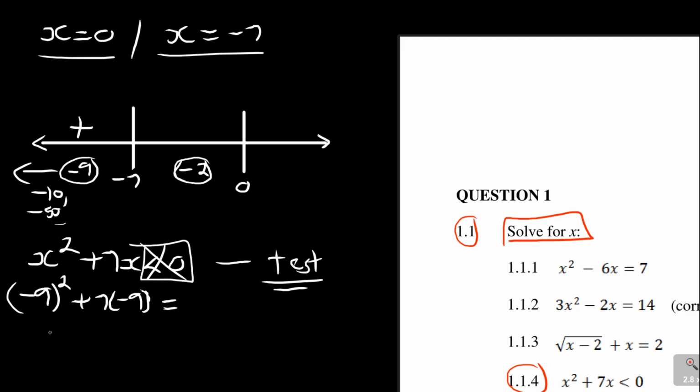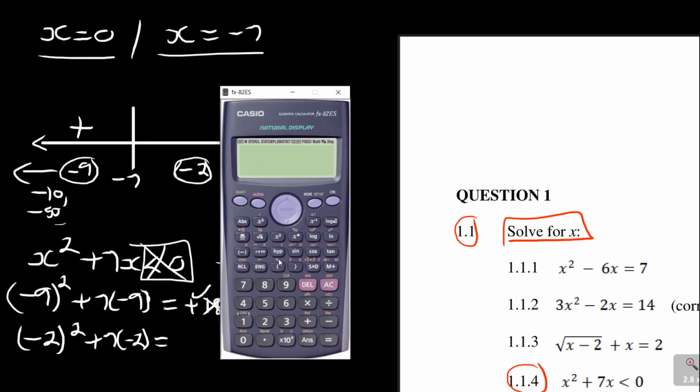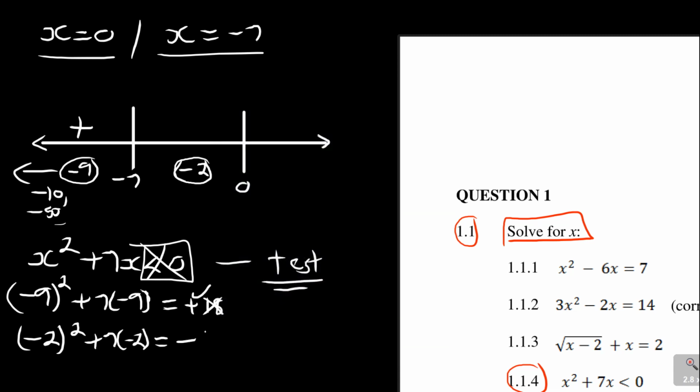Any number, then what you'll have is minus 2 squared plus 7 times negative 2. Remember here we got a positive 18. I say don't worry with that, you focus on the sign. So what am I going to get if I use minus 2 in this case? It will be bracket negative 2 squared plus 7 times negative 2, and then I'm getting a negative 10. So I've got minus 10. As I say, don't worry with the 10. Focus on the sign. That's what you write there.